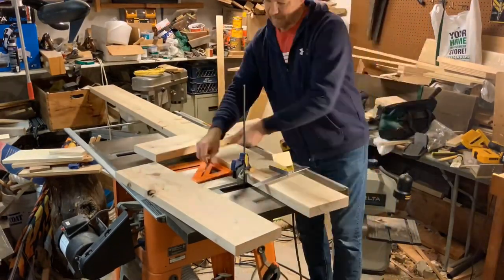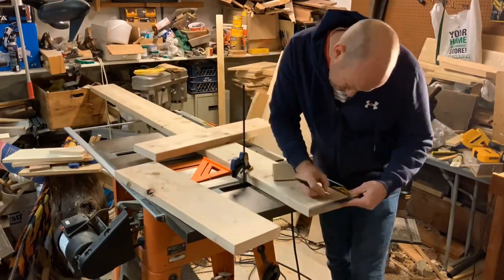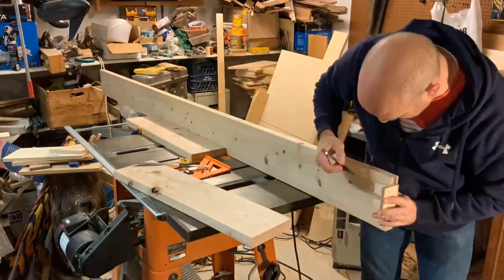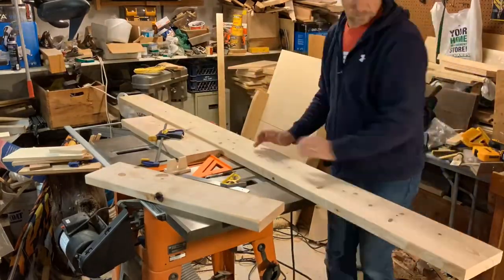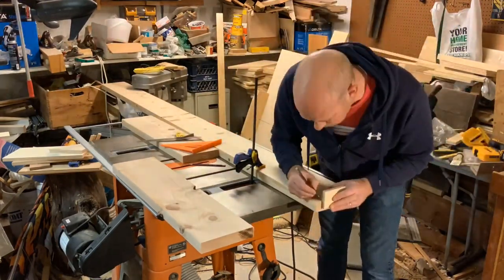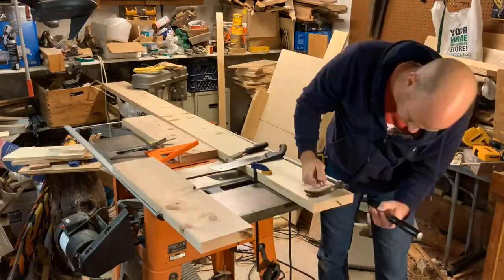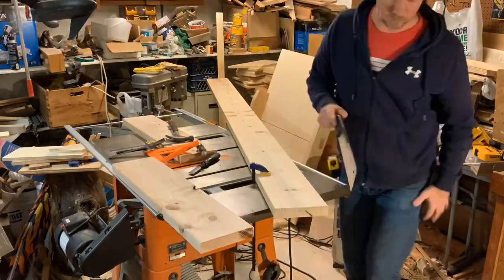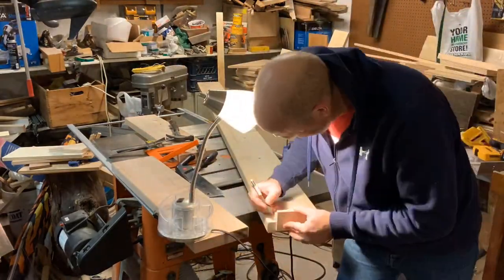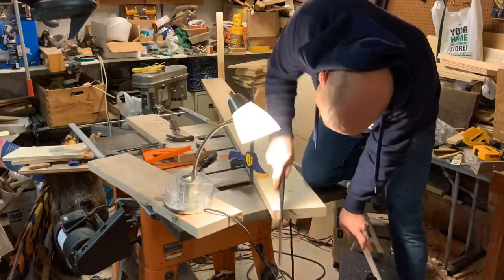Here I'm laying out the first cut — the tail cuts on the top piece for this skinny table. There are proportions and certain angles you can use, and I encourage you to look those up. You can buy marking gauges for dovetails online pretty easily; Amazon has several different angles. There are lots of people with videos about how to choose that setup, but just pick something and go with it. I wanted fairly even spacing on the dovetails. This is my first try, so I wasn't too worried about messing up — it's just a skinny table, mostly hidden behind my couch, and it's inexpensive lumber. This one was harder to cut because I couldn't set it up vertically since it's so long, so I had to get on top of the piece. If you're doing something really long like this and you figure out a better way, I'd love to know.